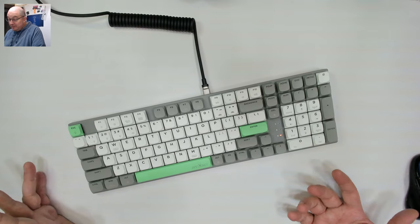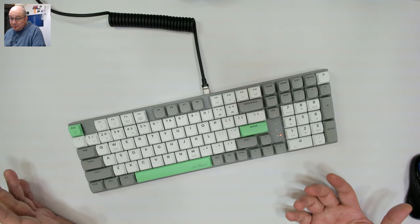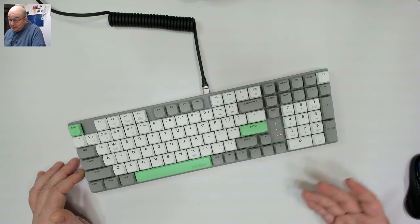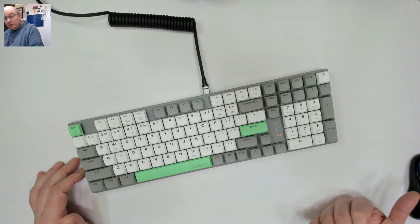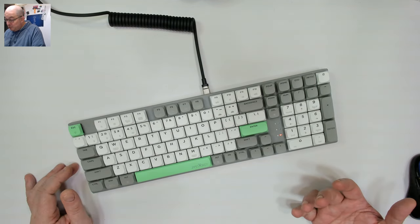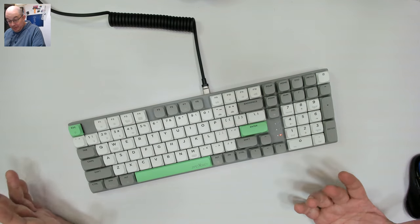Plus, not that there's really much room to do a gasket mount, I think it could do a softer mount. Now, it does have the pluses of having some foam in there, and the switches sound to at least be pre-lubed, or at least they don't have any spring ping whatsoever. So, there is that.